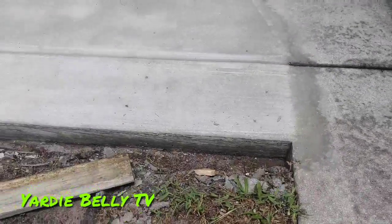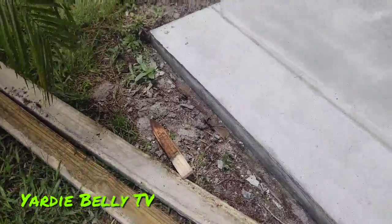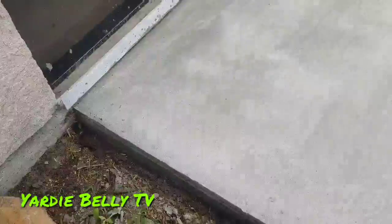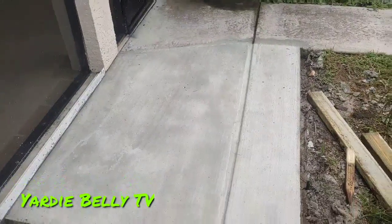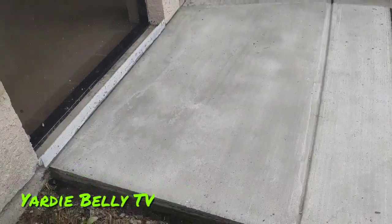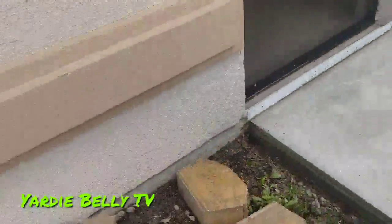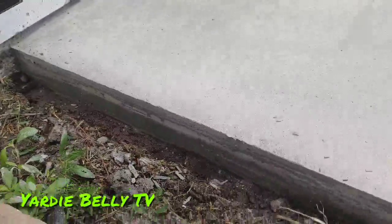He says it looks finished nicely. There are no gaps or holes, everything in the concrete was done nicely. He said I did a good job, and I feel proud of that. So there you have it, the concrete is done. I gotta clean this up, power wash it off, and make everything look nice, and onto the rest of the front yard. Yeah man, I love it. It looks clean. Alright.